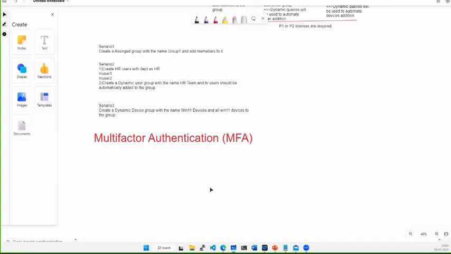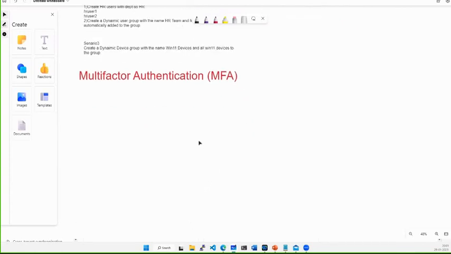Yeah, Facebook and various other applications support it, right? So then what does multi-factor authentication have to do with our Azure Active Directory? Your users can be configured with an additional authentication solution. Apart from the username and password, you can use additional authentication solutions to secure the environment. Okay, so now let us understand some terminology here. Multi-factor authentication has something which we call MFA methods.